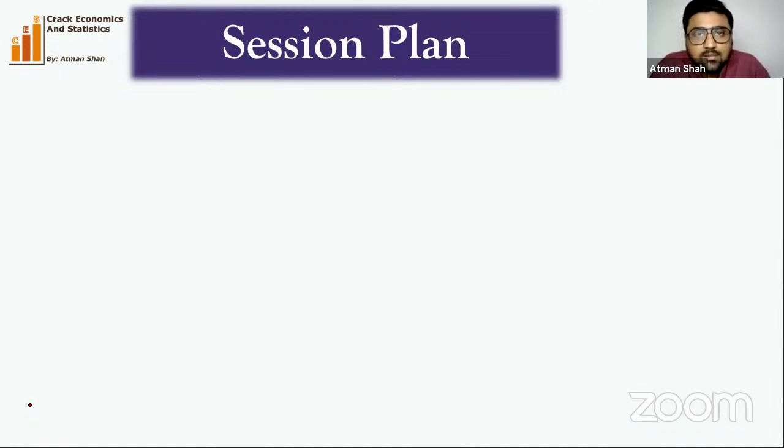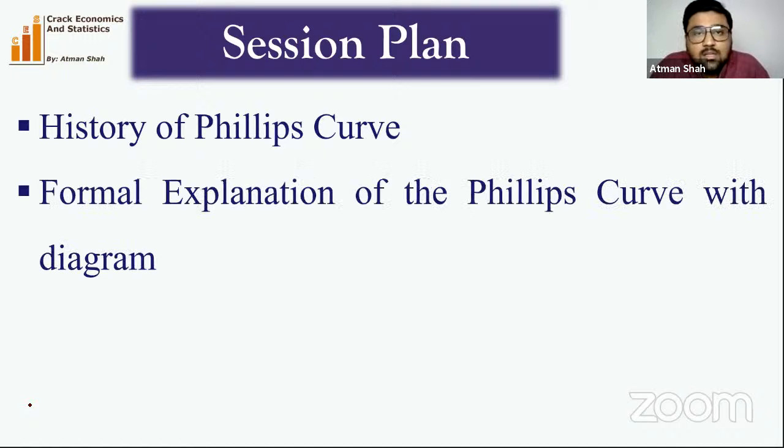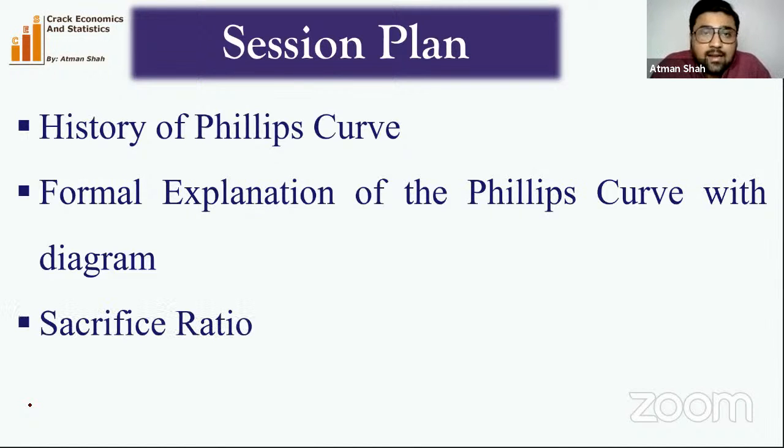So today we are going to discuss the Phillips curve, which describes the trade-off between unemployment and inflation. At the beginning, I'm going to discuss the history of the Phillips curve. Then we are going to discuss the formal explanation of the Phillips curve with the help of the diagram. And at the end of the session, I'm going to discuss the sacrifice ratio.